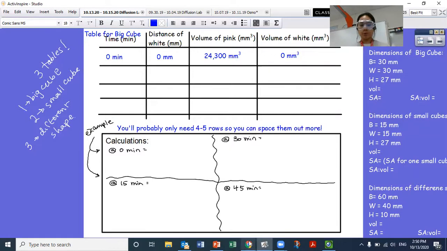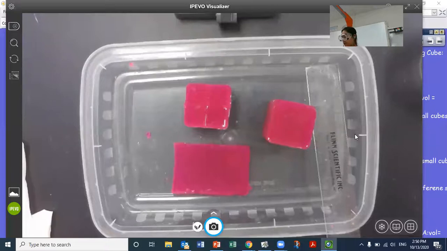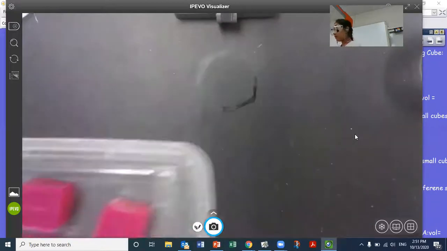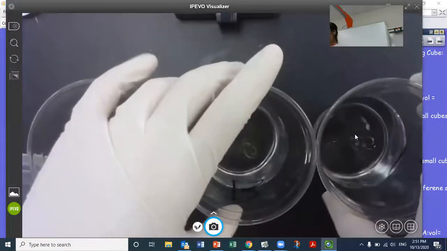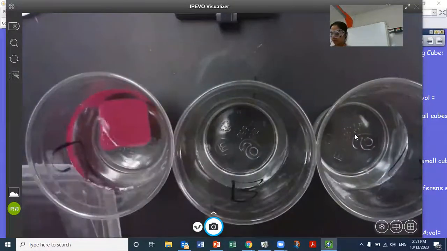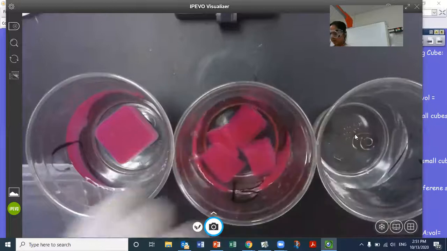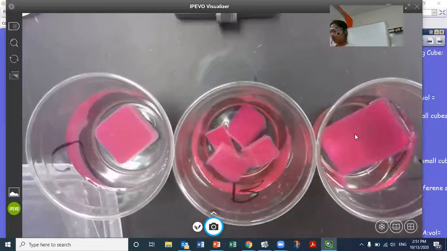So we're going to go ahead and we're going to put our cubes into our actual acid now. And again, since you are working using this recording, you can pause and go back whenever you need to. If you missed the numbers that I put up before, or if you missed the calculations that I was explaining, you can always pause and go back in there. So we're going to have one where we put our big cube, one where we put our 4 small cubes, and then we're going to have one where we attempt to fit our large cube and submerge the whole thing, which means that I need to add a little bit more.